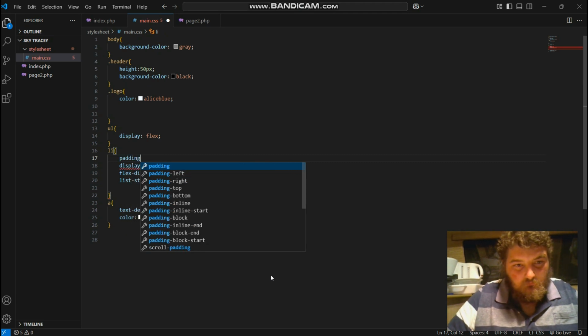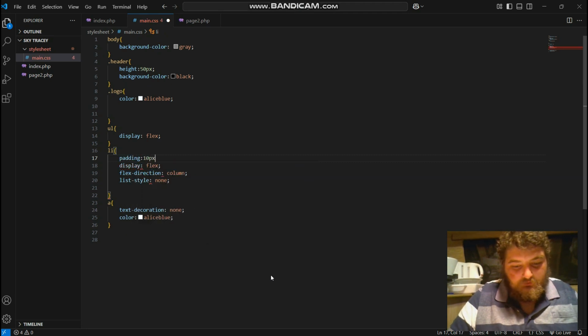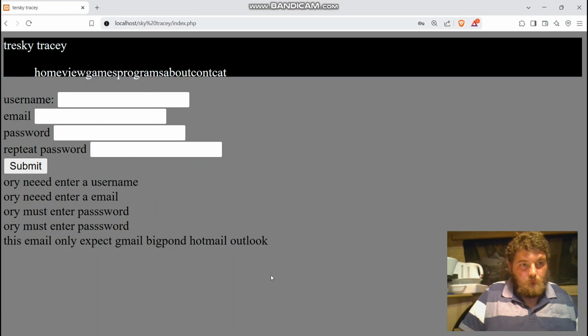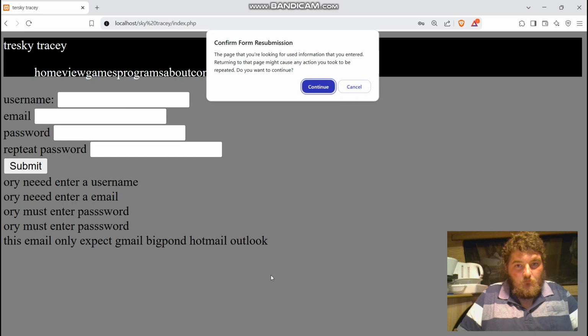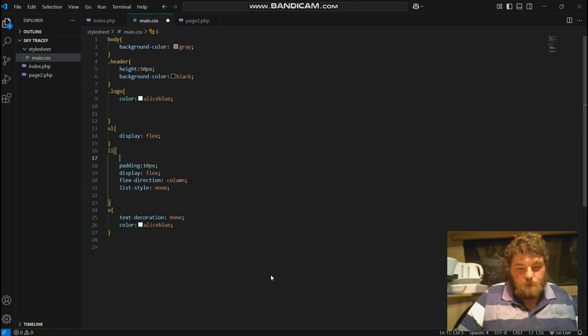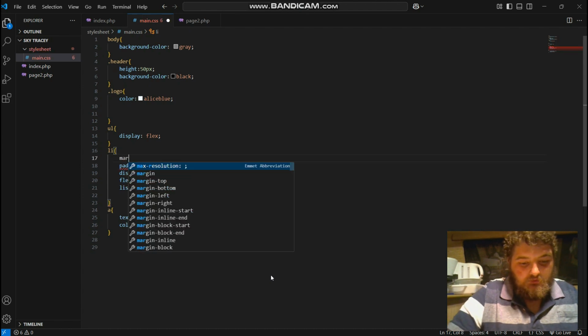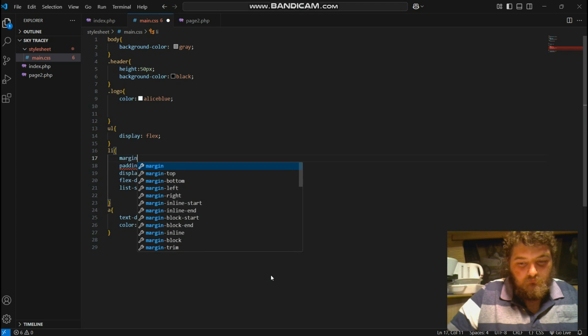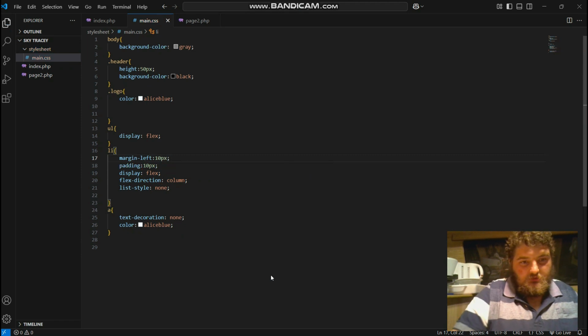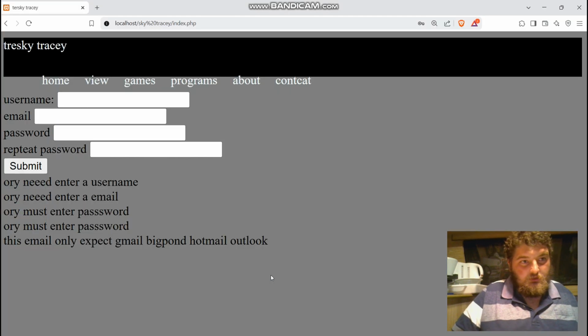Adding 10 pixels. There we go. Margin left 10 pixels. That should give us the spacing that we need.